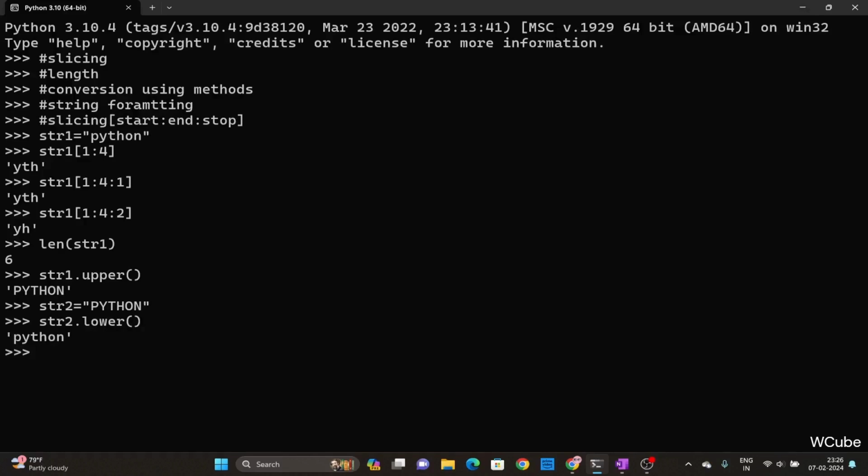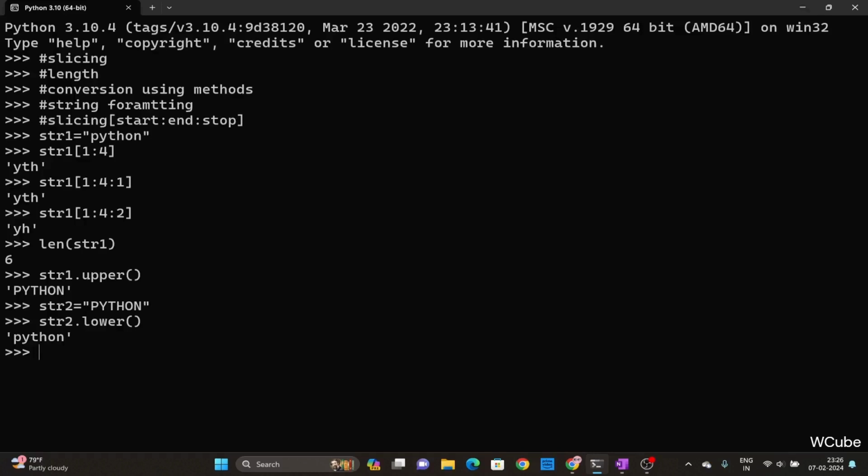That's how this works. You will also have the title method, swapcase method and capitalize method. The title method converts the first character to uppercase and the rest to lowercase. In a blog or news headlines, we use a title string where the first character should be a capital and the rest will be small letters.